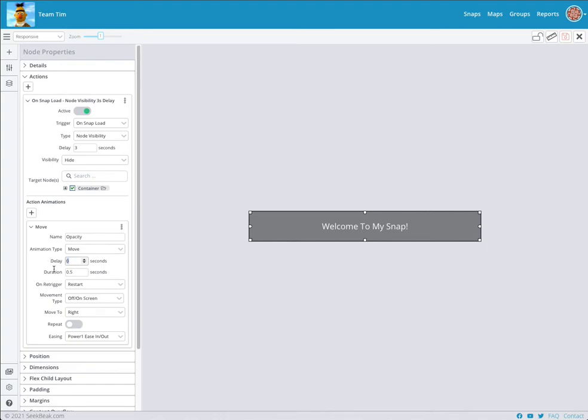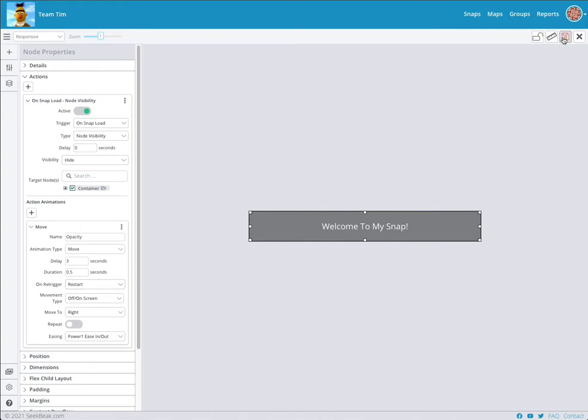So again, this might seem a little bit confusing, but we're going to have the videos, the proper videos will show you all this. So I'm going to change the delay of the actual action to 0, but I'm going to delay the animation. So the animation is going to restart everything, and then delay by 3 seconds until it actually does its thing.